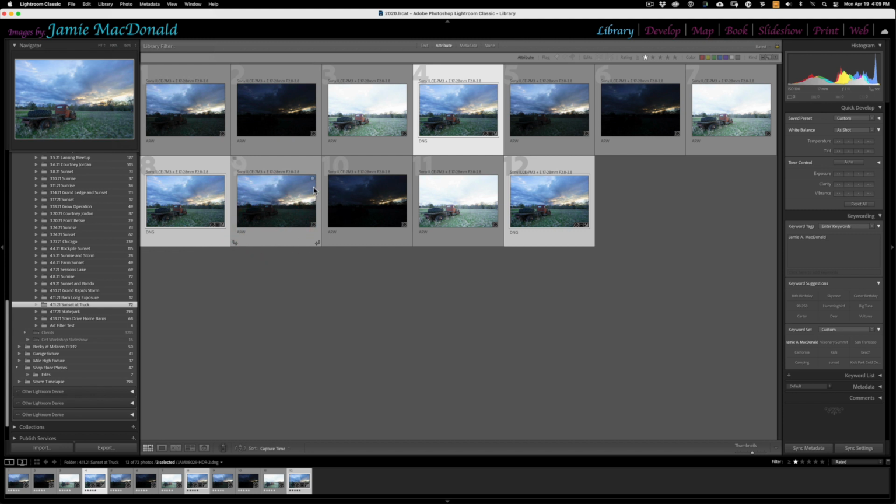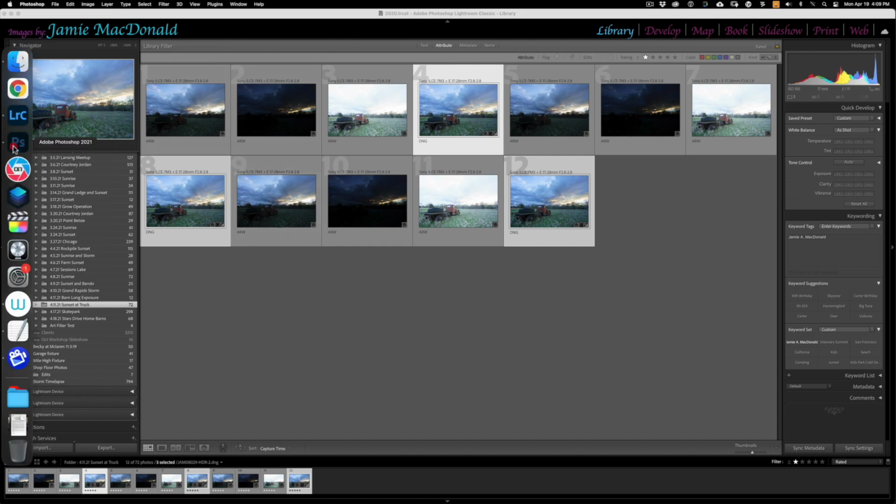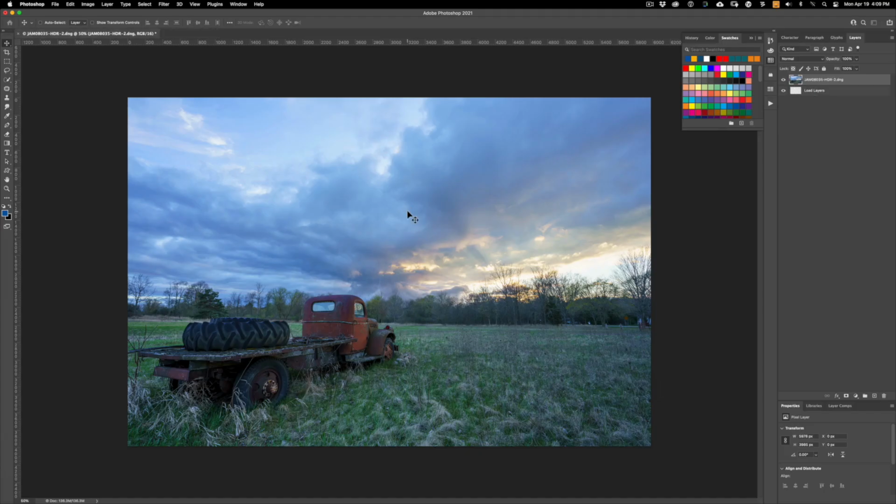I've already got it running in the background, so hopefully it just automatically jumps over to that screen. Which is it gonna do it for me? All right, then I'll just go over and get into Photoshop. And it might take a minute depending on your computer setup. I've got a relatively new iMac loaded out with RAM, so it shouldn't take too long.